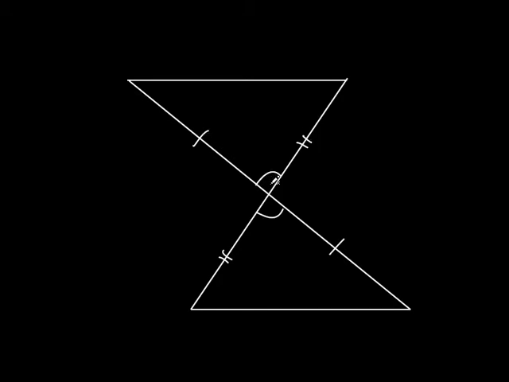1 mark, the angle, 2 marks. We got 1 mark, the angle, and 2 marks. And the angle is in between the 2 marks, aren't they? The angle's between the 2 sides, so that would be side, angle, side. What do you think? It's pretty easy now, don't you think? I think it's pretty simple. All right. So that's the kind of stuff that you're going to be doing.